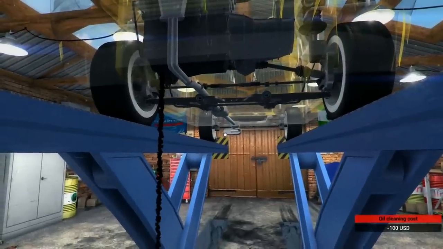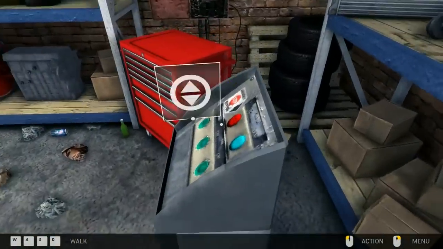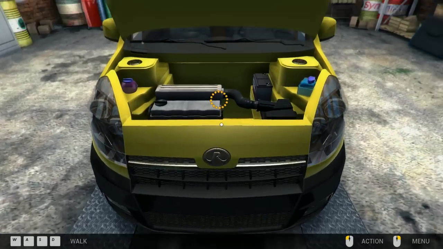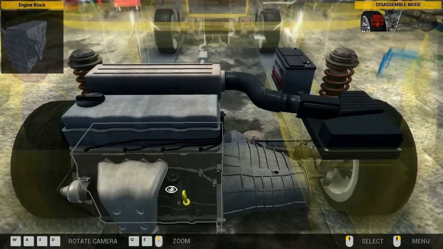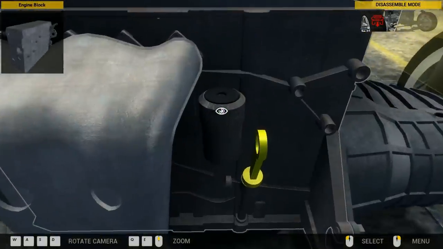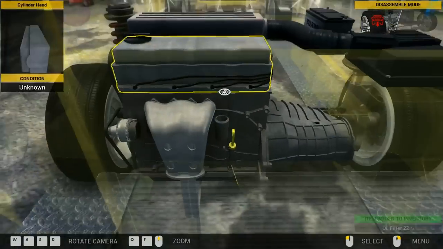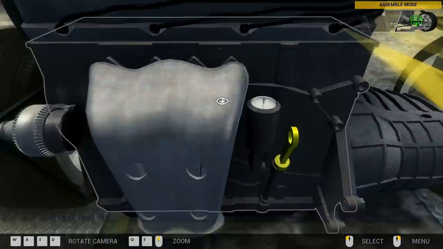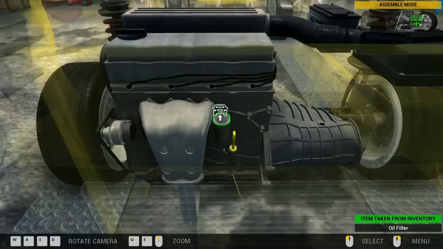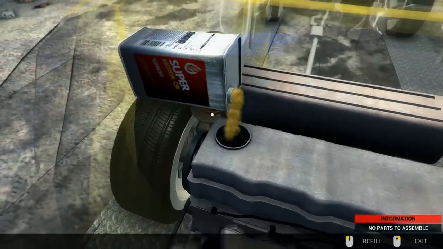And she just dumps all over the ground. Cleaning costs. Well, if you had a pan. Now, most of these engines are the same, but they do get different later on, into like the big V6s and stuff. Come on. Pop that filter. Cap. And fill them up, and away we go.